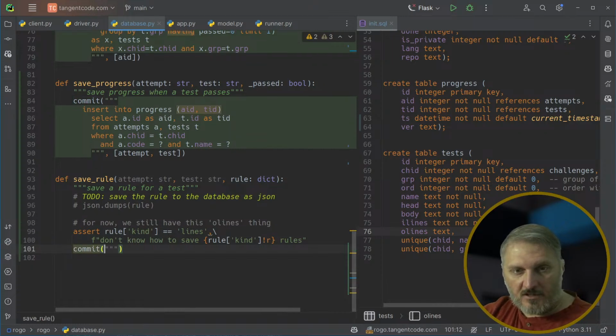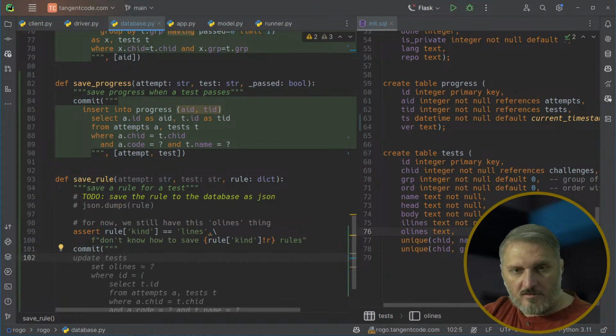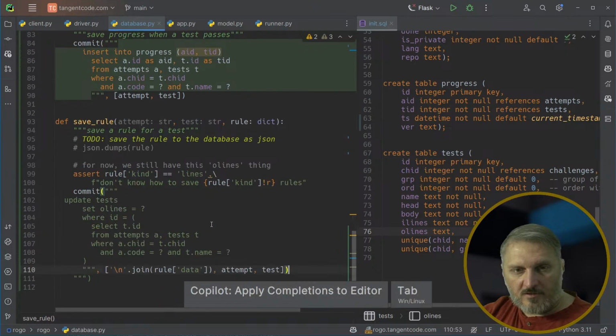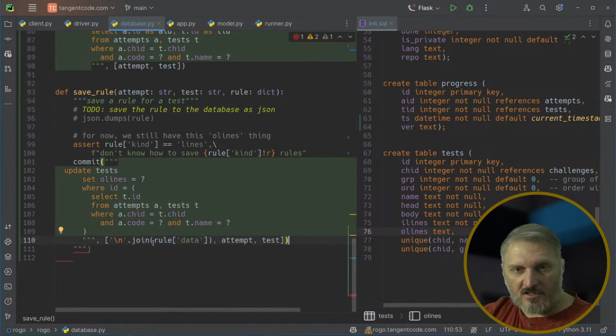We're going to commit. Yeah, update test set O-lines equals question mark where, and we just need the test in the test itself.